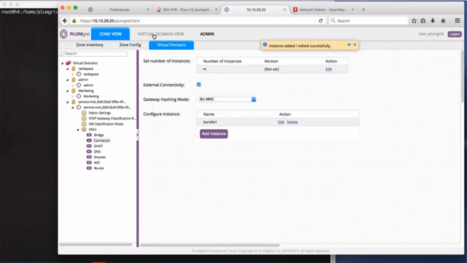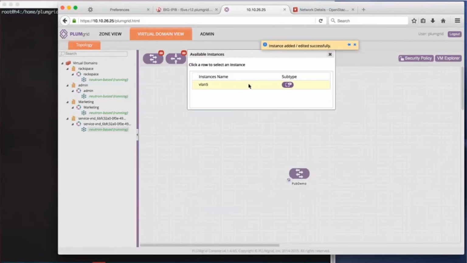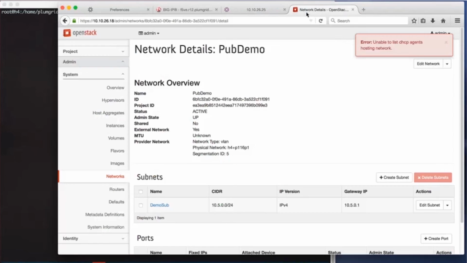Okay. So now VLAN 5 will be available. I'm going to connect VLAN 5 to my public network, pub demo. That basically ensures that traffic on VLAN 5 is going on the external network.